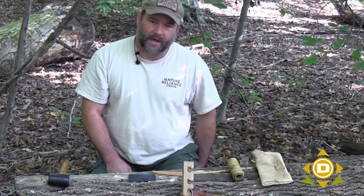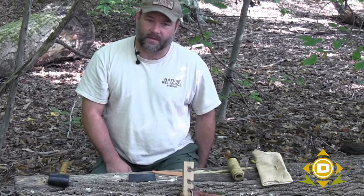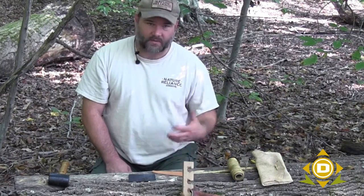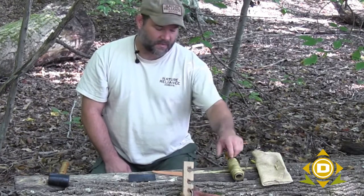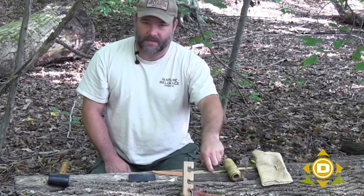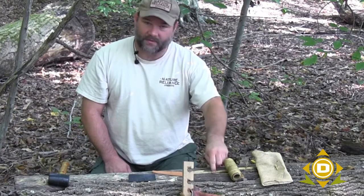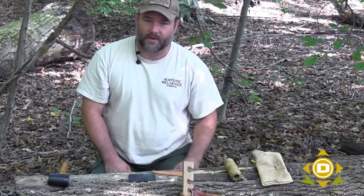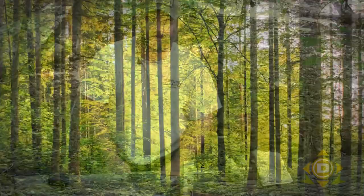It's one of these skills and crafts that you can develop, particularly before you need it, kind of survival training. And it helps you get in tune with whatever it is that you're doing. Anytime you get more in tune with everything around you, including nature, and if you're a hunter, the animals that you take and you can utilize as much as you can, you're doing a good thing. So today we're going to talk about some leather working basics.